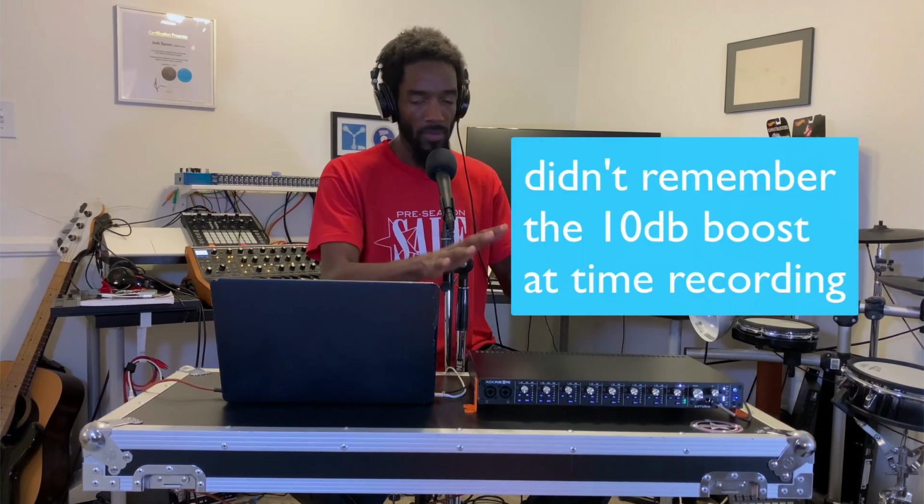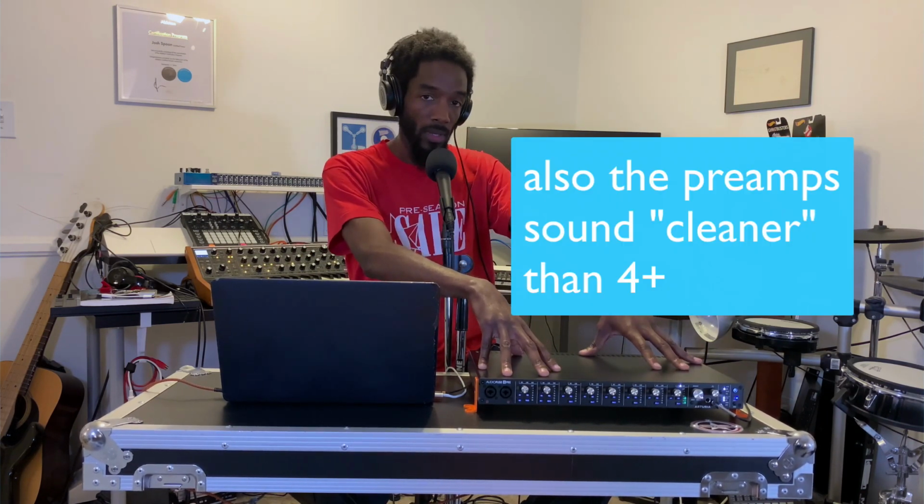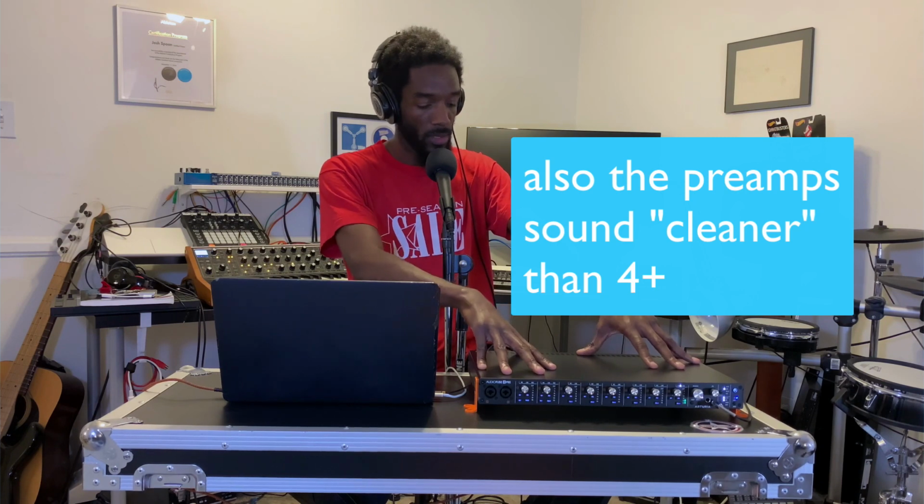So the gain isn't as much as my 4 Plus, but my 4 Plus does not have 8 inputs and the ability for ADAT. So I'm still thinking about talking to the guys at Arturia about getting this. I'm still on the fence about it because it's still going to cost me money.